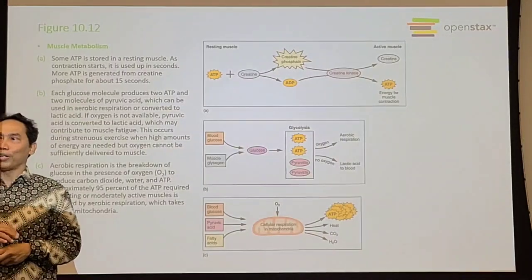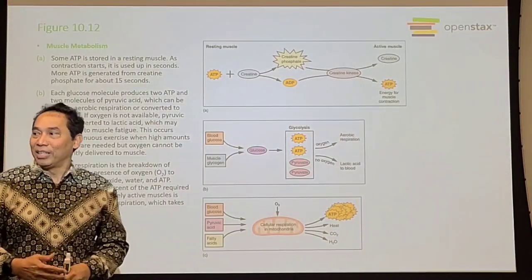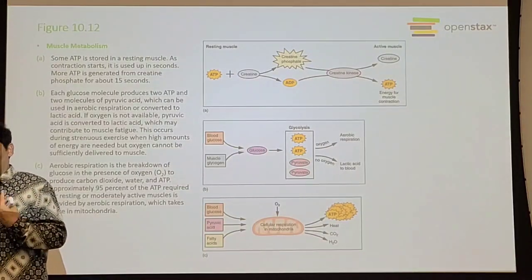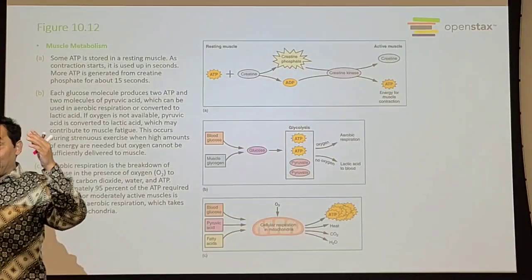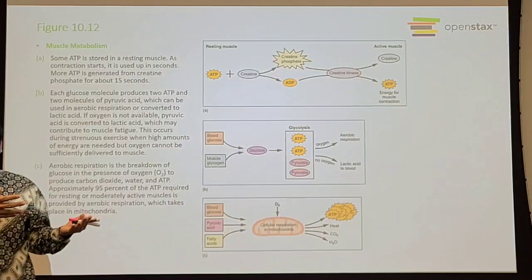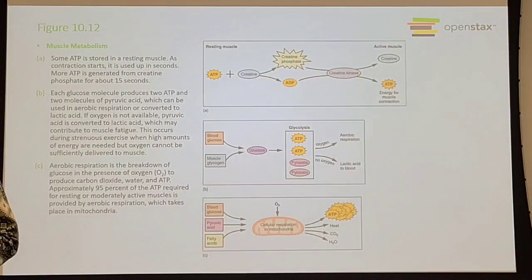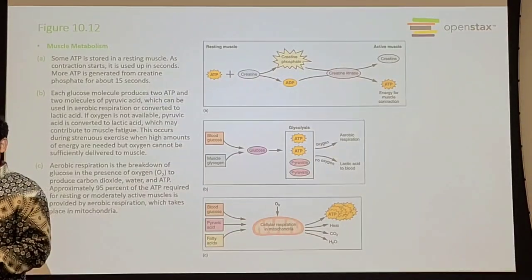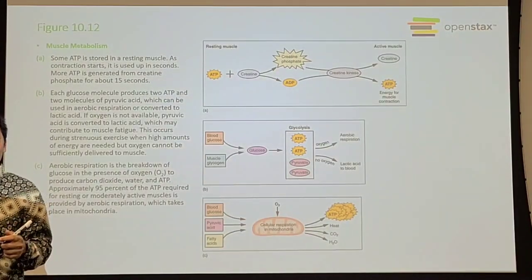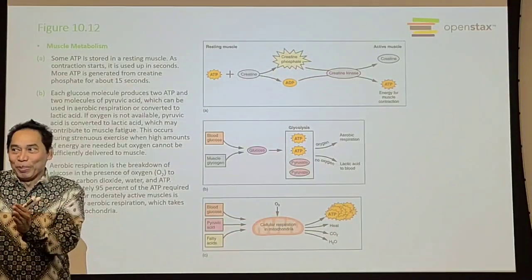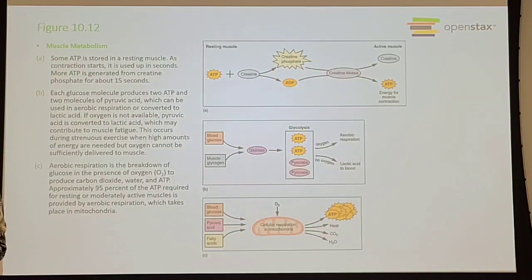Anybody know what the two organs are? Lung is not. Brain. Yeah, your brain and the heart. This is the reason why, if you don't get enough oxygen to your brain, what happens to you? What do you call that? Okay, before you die, you have a specific term for that one. People that do not get enough oxygen to the brain, what do you call that condition?